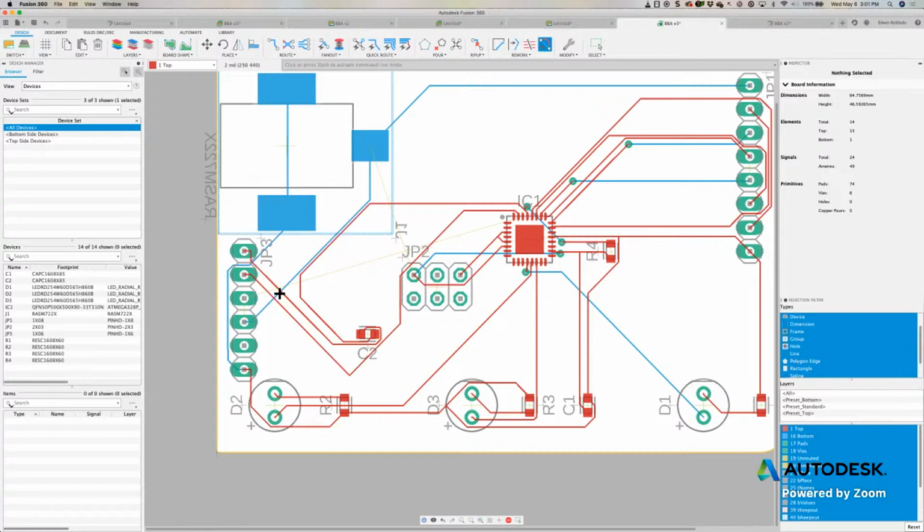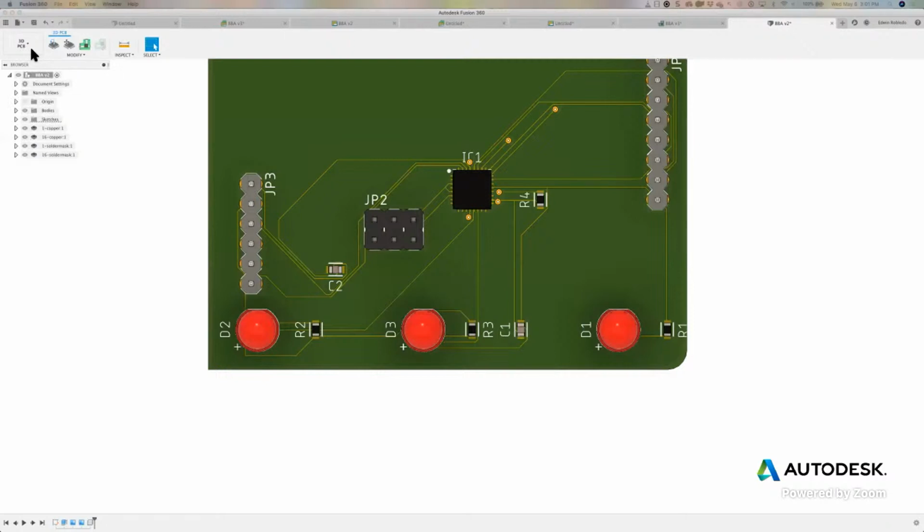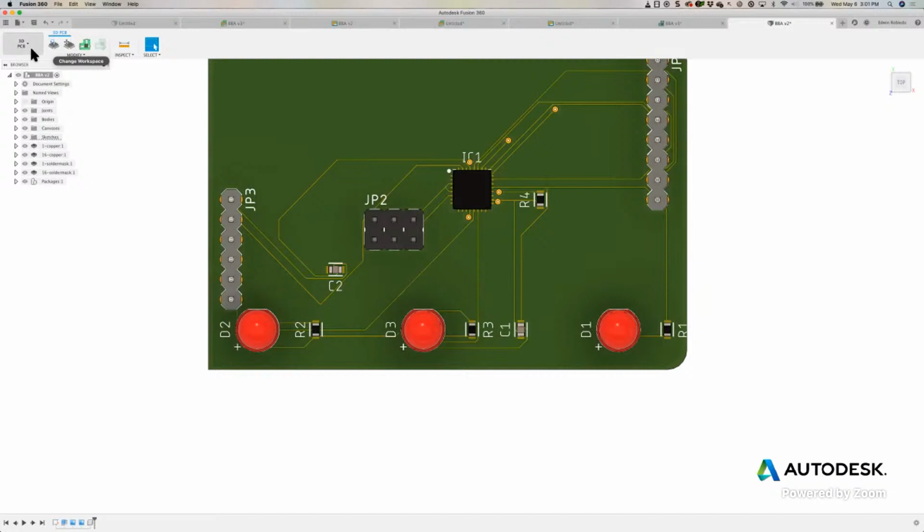I went ahead and fixed the routing. And let's go ahead and push this over to the 3D PCB. That way we could see how it worked over there. The whole reason I'm doing all this is I want you to be able to see that you could work on it from the 3D PCB or the 2D PCB. So this is not to make it look good, okay?